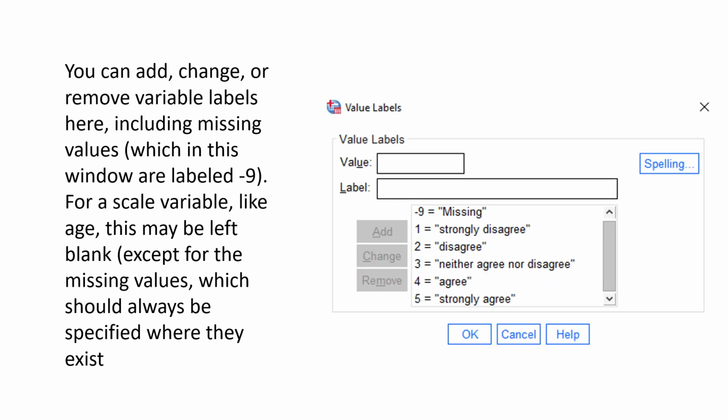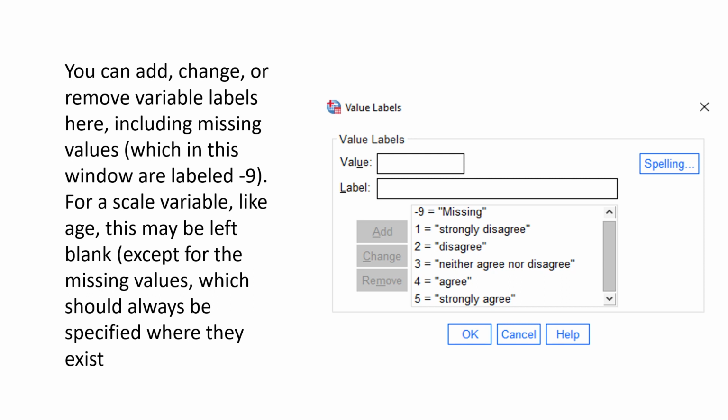Now in the variable view, you can click into values. And when you click into value labels, you can see the box, the window that's on your screen at the moment. So here's where you can input a value and then you can label that value.